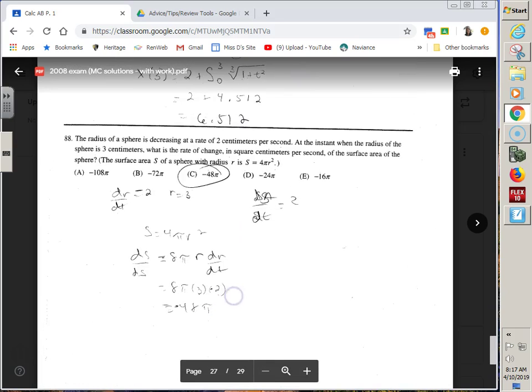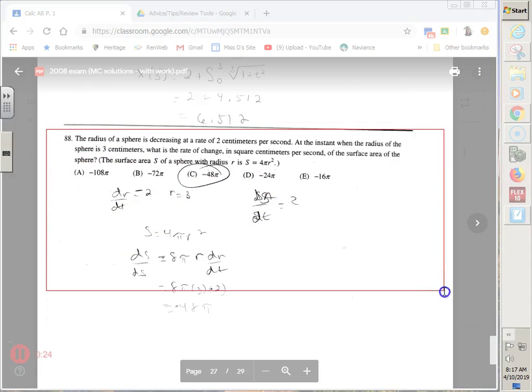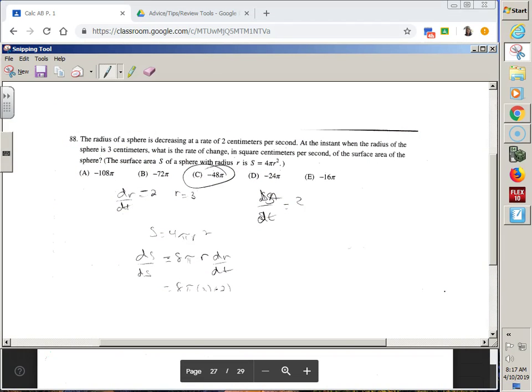As soon as I see radius decreasing, I'm thinking that there's a derivative, right? I see radius decreasing, and I'm just right now not even looking at the answer key. I'm just translating. Radius of a sphere is decreasing at a rate of 2 centimeters per second. Right away I can say, oh sweet, dr/dt is equal to, why am I going to put a negative, guys? Decreasing. Rate, derivative, radius, dr with respect to time over dt, is equal to negative 2.